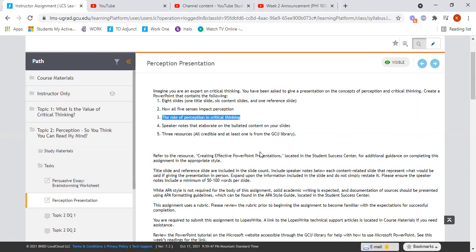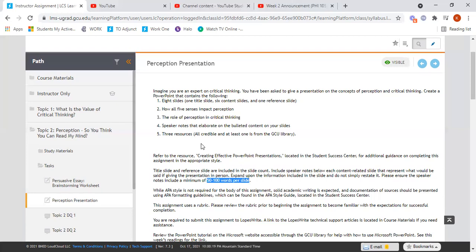Now, when it comes to presenter notes, they're also called speaker notes. See speaker notes here and speaker notes here. Speaker notes are things that only the person doing the presentation sees, while the audience sees the bullet points. Speaker notes are to be 50 to 100 words per slide. You'll be citing information there and going over what you're going to talk about. There should be no quotes on the slides or in the speaker notes.